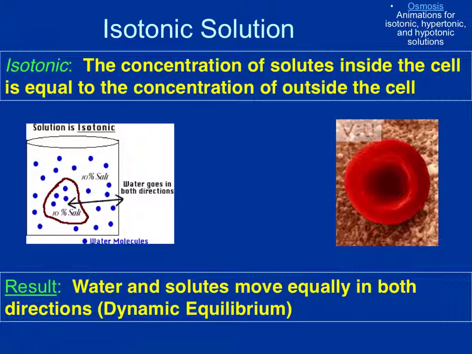This third type of solution is called an isotonic solution. Iso means same, so same strength. This is where the concentration outside of the cell is equal to the inside of the cell, and therefore there's not going to be any net movement of molecules, or water molecules specifically. Remember that water molecules will continue to move. There will always be movement, but there won't be a net change because they are equal already. So molecules will be coming and going into and out of the cell.